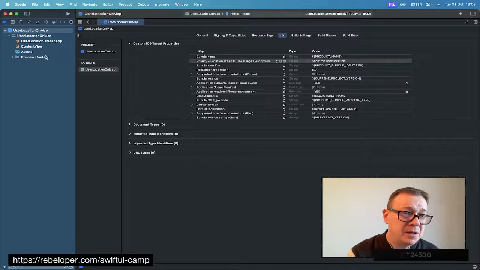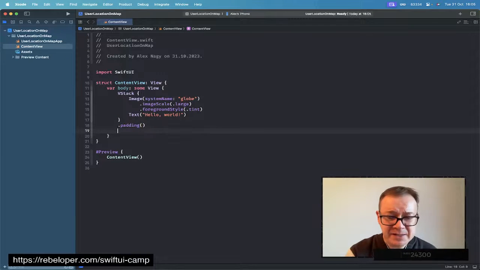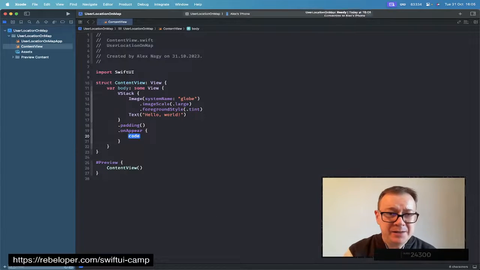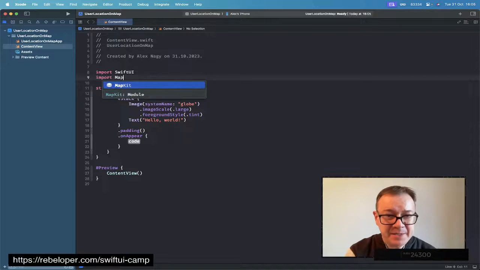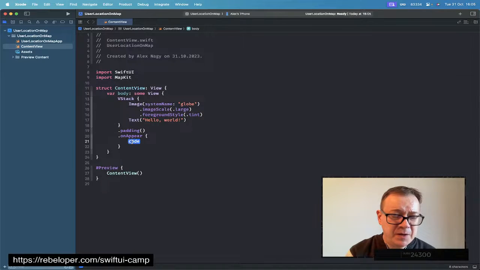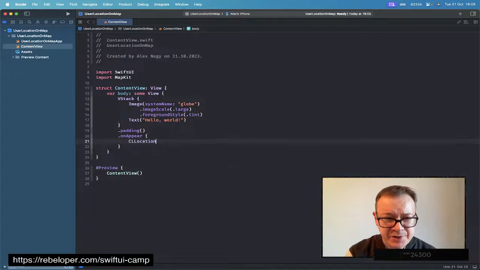So let's go over to our content view, and let's ask our users. I'm going to add this right over here on an onAppear, and we need to import MapKit, and hopefully, let's see, CLLocationManager.